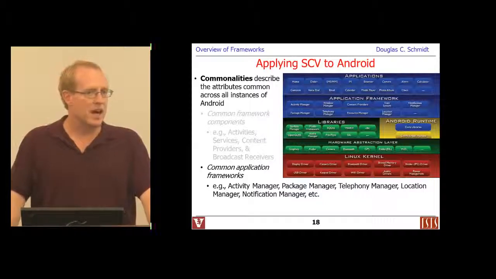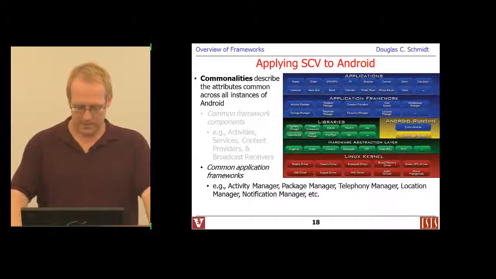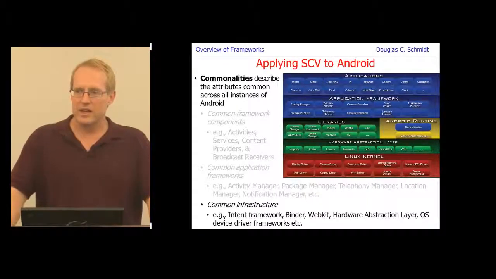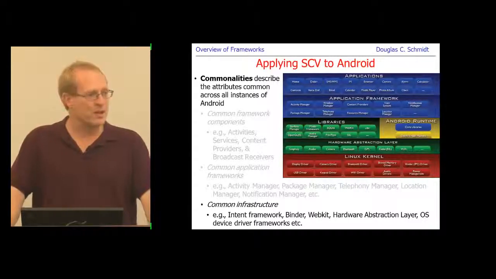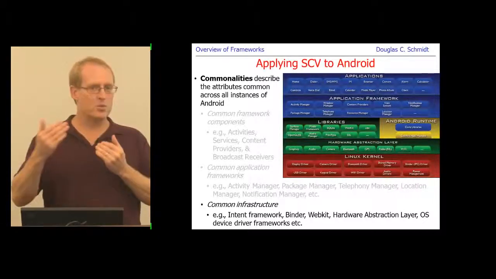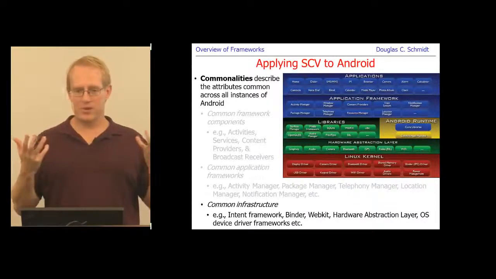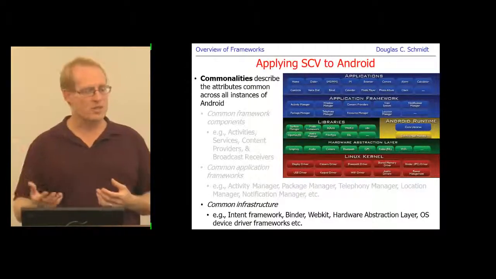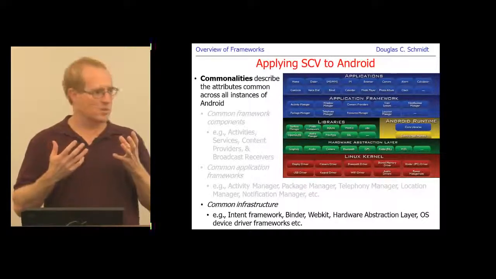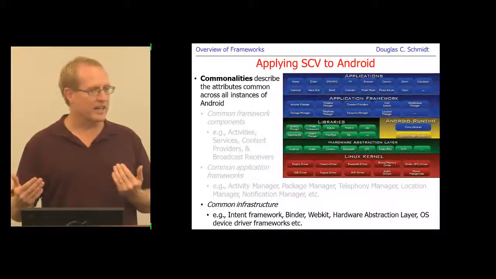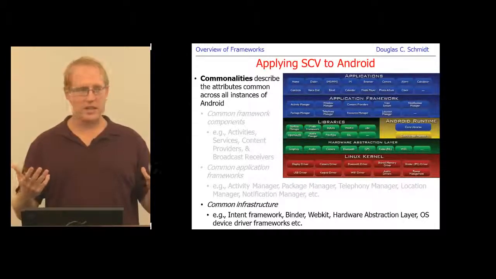So there's a lot of stuff that you get out of the box that knows how to handle certain kinds of things. And then there's also a common infrastructure, things like the Intents framework. One of the more interesting and powerful features of Android is this idea that you very rarely tightly couple one application or one part of an application with another. Instead, you develop your applications as a set of building block components, activities, services, and so on. And you make it so that those components describe how they can be accessed and what properties they need to be provided. And then there's something called an intent, which is basically a data structure that keeps track of various things.